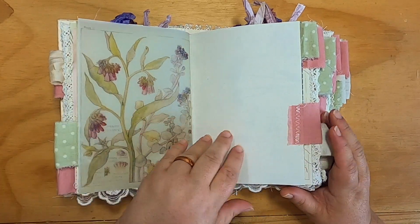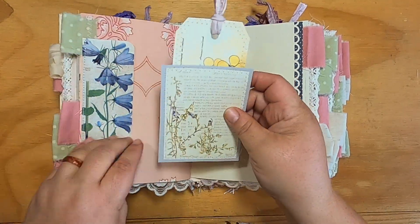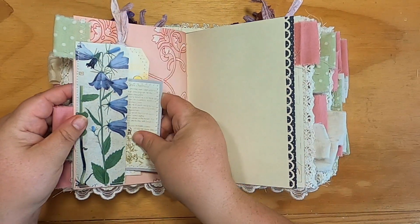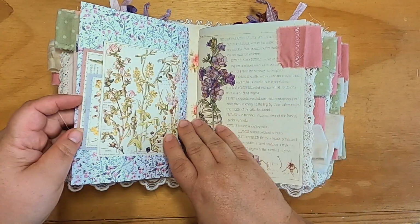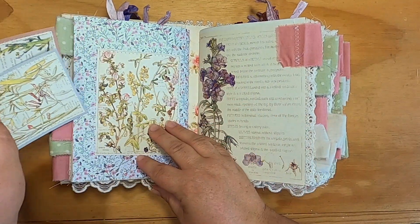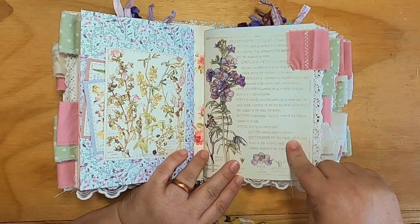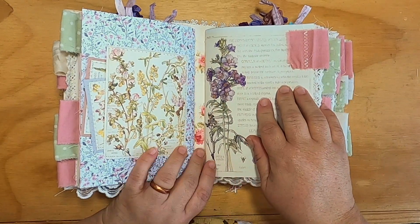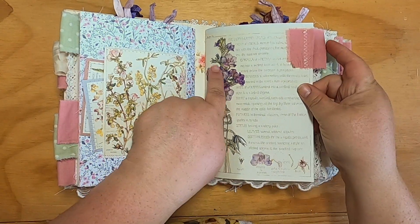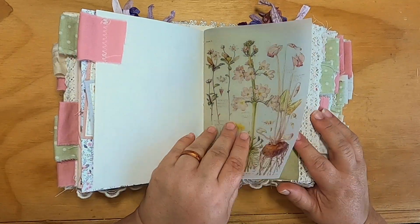There's another page printed on vellum. There's some more. And they all have just lots of space on the back. And there's a couple more. Then this is the full page. This is the beginning of the next signature, and this is the full page of the Mrs. Cog's kit. It's really pretty. I love these flowers. It's just such a soft and gorgeous kit. Here's another page printed on vellum.